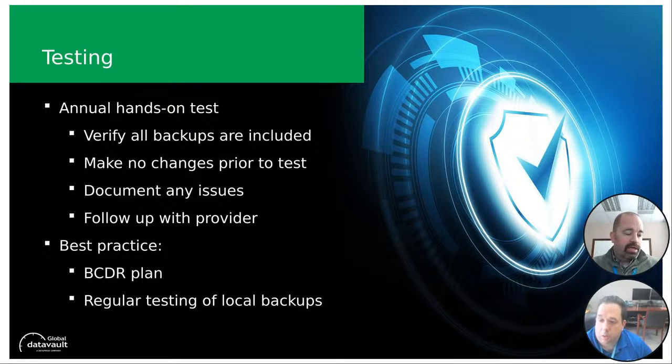But Stephen, let's talk about testing. Now, here we do an annual hands-on DR test. What does that look like on our side and for our customers? So during the annual hands-on test, what we do is we spin up all the virtual machines that are business critical to the customer's environment.